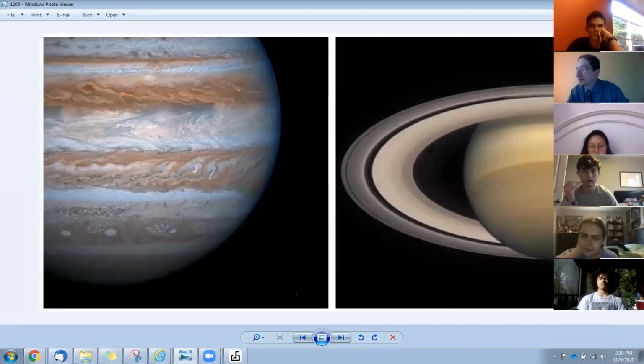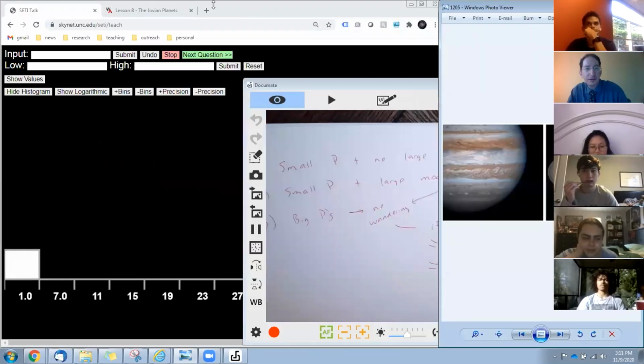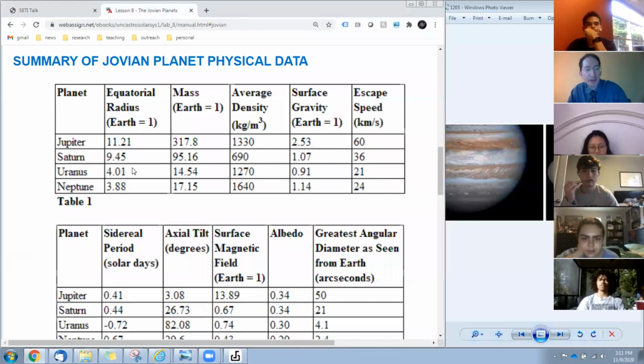Let's compare Jupiter and Saturn, so bulk properties. Go back to our table here. So Saturn, we can see it's just a little bit smaller than Jupiter. Not the rings, they extend out farther than Jupiter, but the planet itself is a little bit smaller, 9.5 Earth radii compared to Jupiter's 11. But the mass is a lot less. It's about 30% the mass of Jupiter, clocking in at 95 Earth masses.